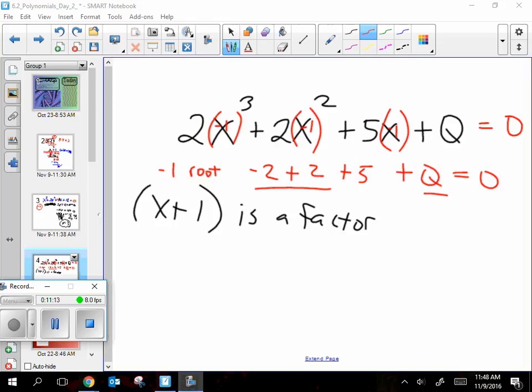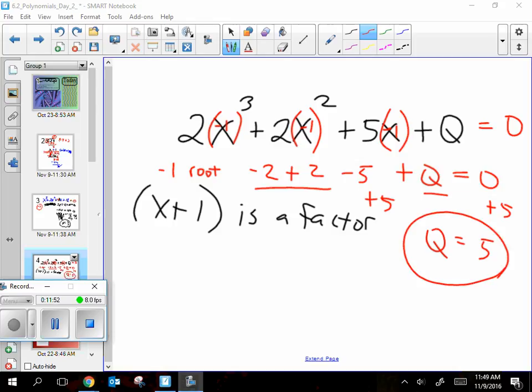Raise your hand if you had -5. Oh, -5? What? I'm confused. Oh, okay, sorry. That's a -1 there, which makes this a -5. I was a little too sloppy. And if that's a -5, what's Q got to be? +5. To make this all equal 0, you can just solve it like normal and put those together, and that makes -7 plus 2, which makes -5. Add 5 to both sides, and you'll have Q equals 5. Cool.